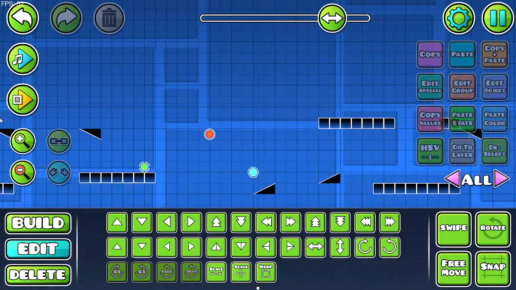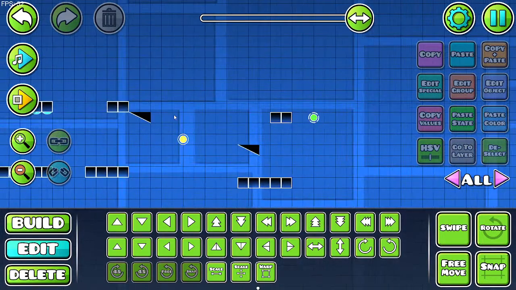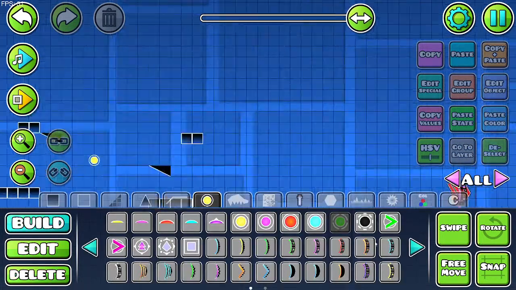That's a bit too low. Wait, did I place a green orb? Yeah, it did. Whoops, that was the wrong one.